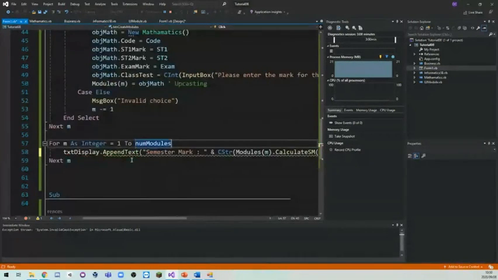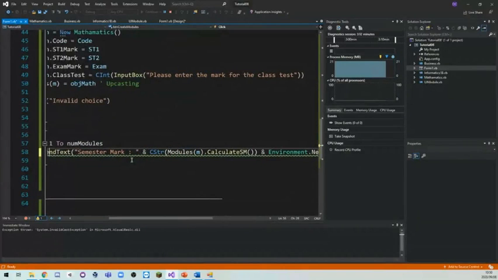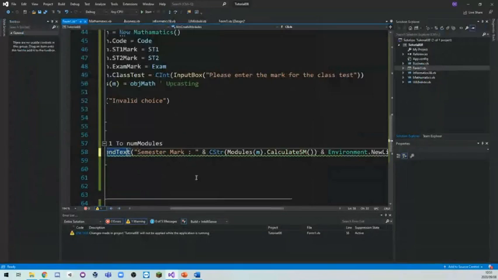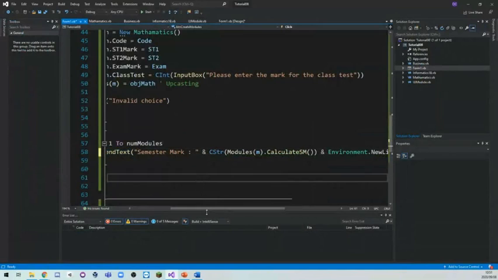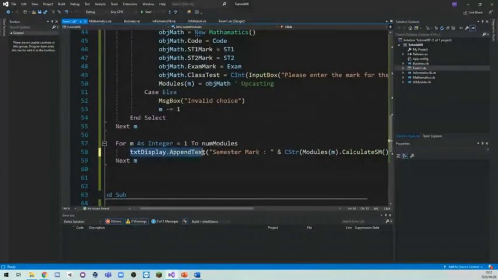Okay. Why is it not liking this? Okay, it doesn't seem to enjoy this idea. Program is still running, sir. Ah, thank you very much. Okay, so I can append.